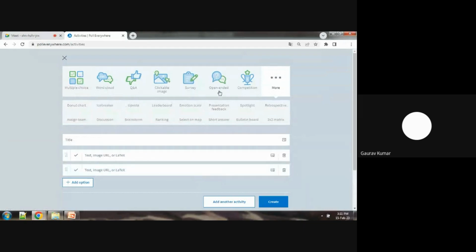In open-ended questions, participants will be able to respond in their own way, in their own language. Okay, competition, short answer type question, and with single sign-on using Google account we can use.